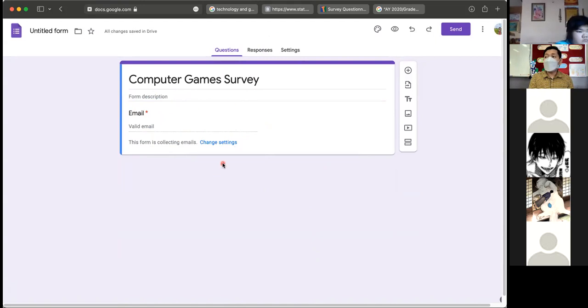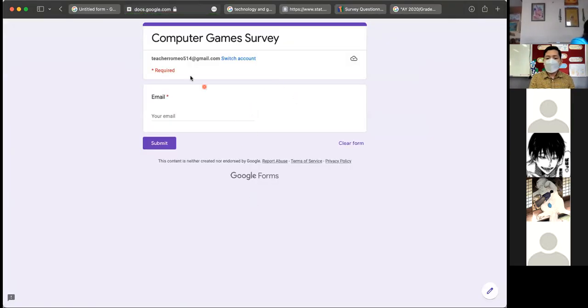This will be the first page. When you try to preview it, everybody click preview, the eye button, if you see that. As you can see, this is only the form, there are no questions yet because we will apply sections later on. You will know later what's the difference between sections and the normal forms that we created last week.